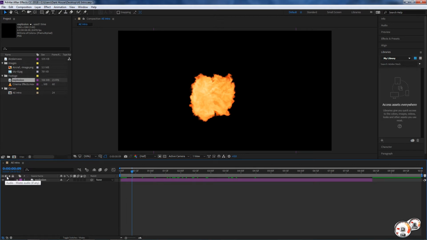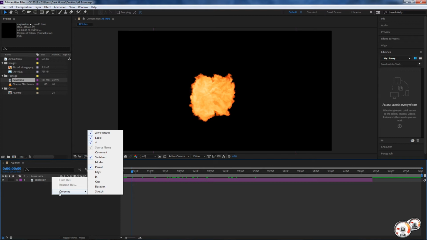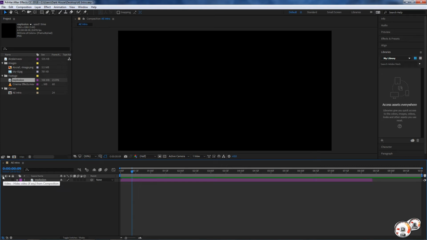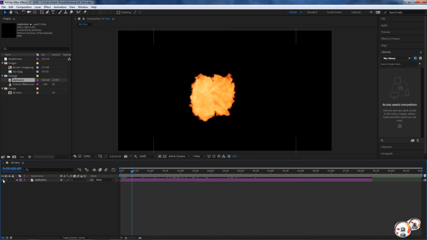Below our graph editor we have our columns. Just like on our projects panel, we have some columns, and we have a few other options that we can remove or add. For now I'm not going to add any more columns. I just want to go over a few of them, the default ones. We have a hide button, which is activated by removing this one.